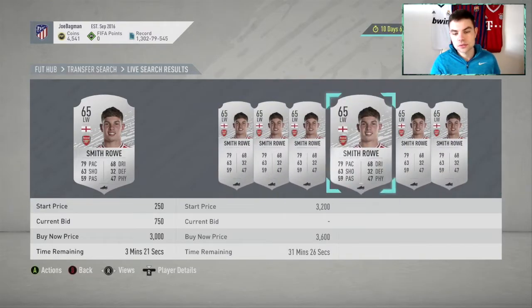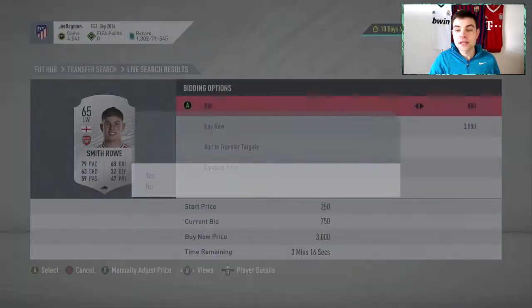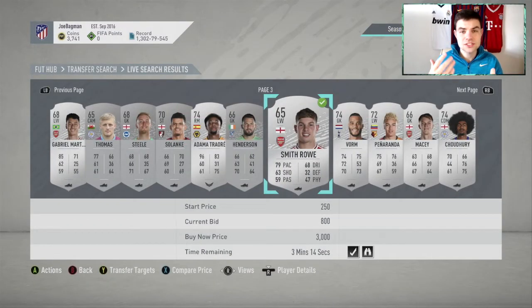Smith Rowe from Arsenal. 2,500. It looks like a must. I must get Smith Rowe. If there's like a double chance to double your coins, obviously do it, guys. If there's a chance to make 200 coins, 300 coins, 400 coins, just do it.